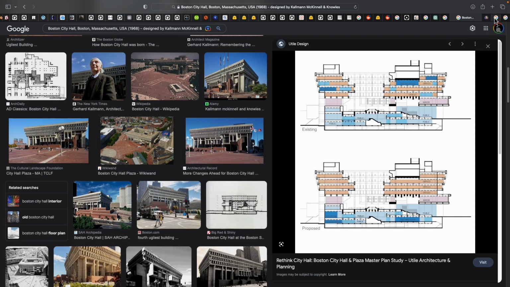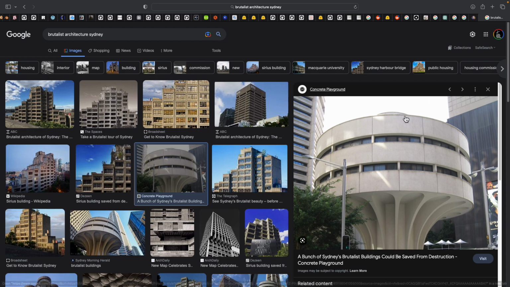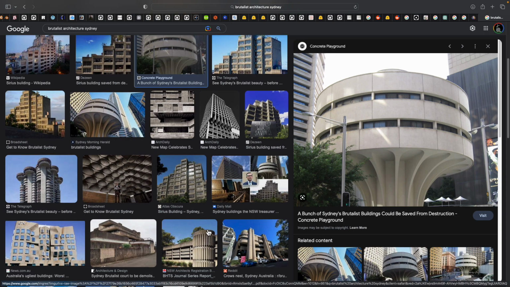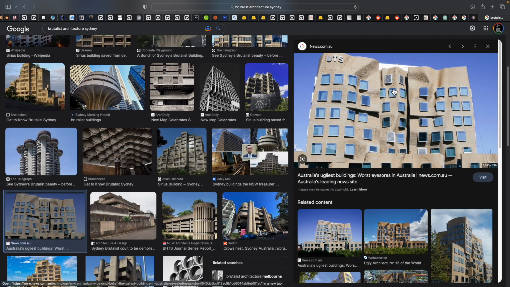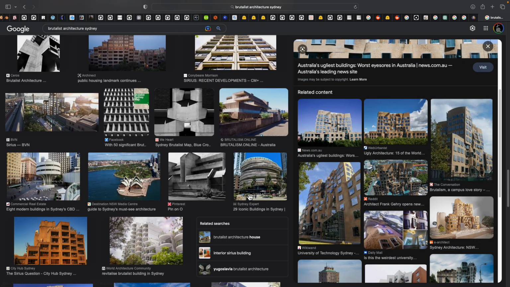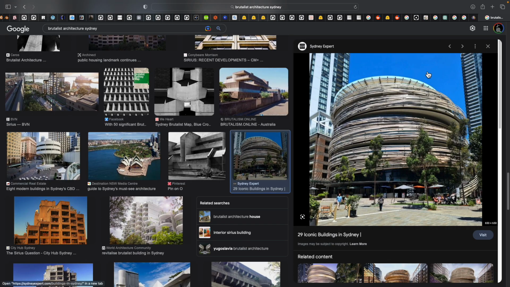The correct way to use this idea is to try to recreate the shapes and repetitions and study. That's Australia's ugliest building, the worst eyesores in Australia. That's funny. Look at that.